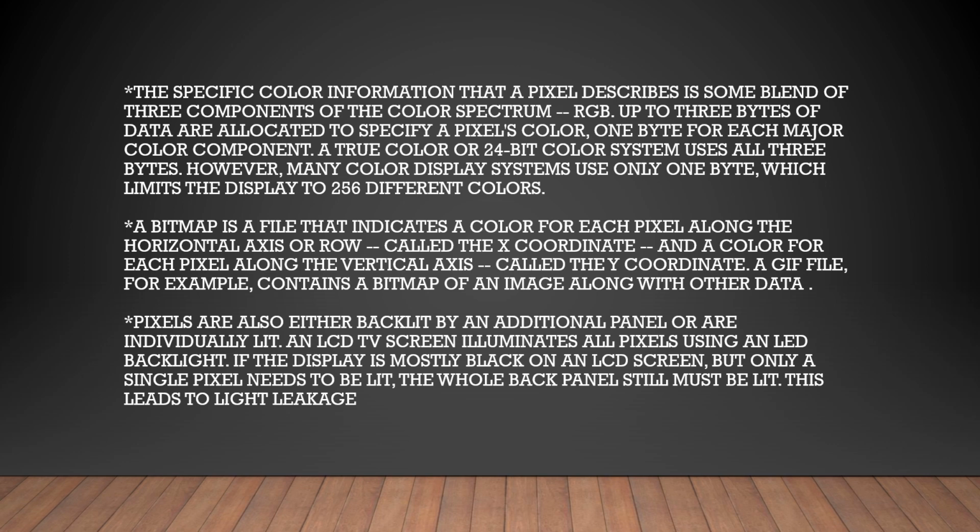Pixels are also either backlit by an additional panel or individually lit. An LCD TV screen illuminates all pixels using an LED backlight. If the display is mostly black on an LCD screen but only a single pixel needs to be lit, the whole back panel still must be lit. This leads to light leakage.